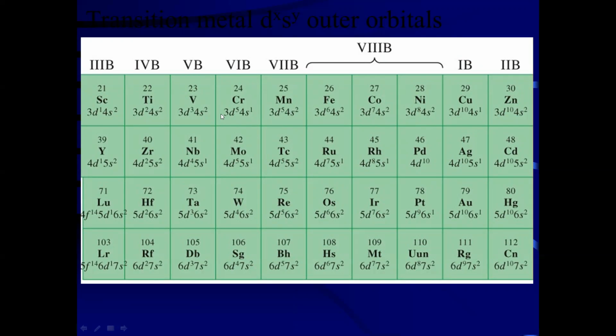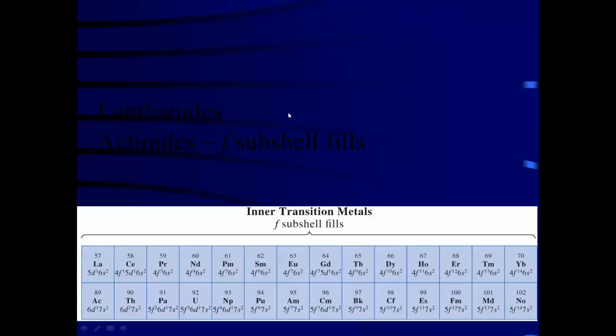We also can find some general trend from the transition metals. They all have the d x s y configuration. For example, if you look here, they have d1s2 and d2s2 and d3s2, and like that. Each one has one more electron compared to the previous one, but they all have the d, s, d, s. And if you look in this direction, the 3, 4, 5, 6, the principal quantum number increases. You may check it by yourself.